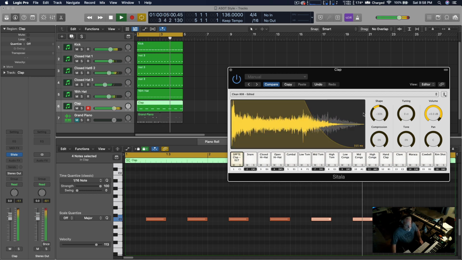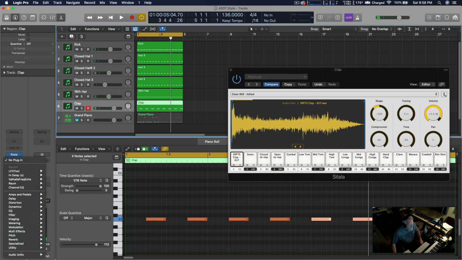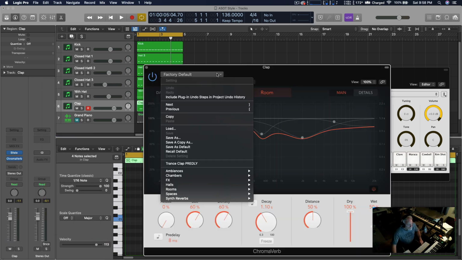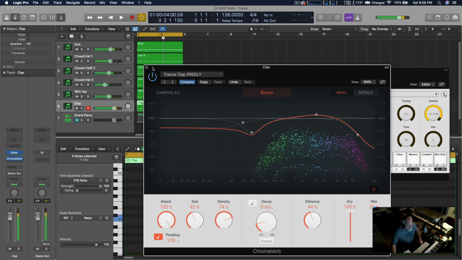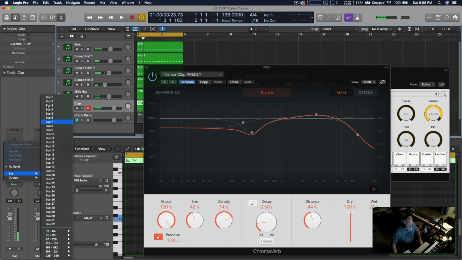Okay. Nice thing about Sotala, let's go in here to reverb, Chromaverb, and it's in Logic. And I've got a preset here. Okay, this is a trance clap pre-delay. All right, then I can also add, let's see here.